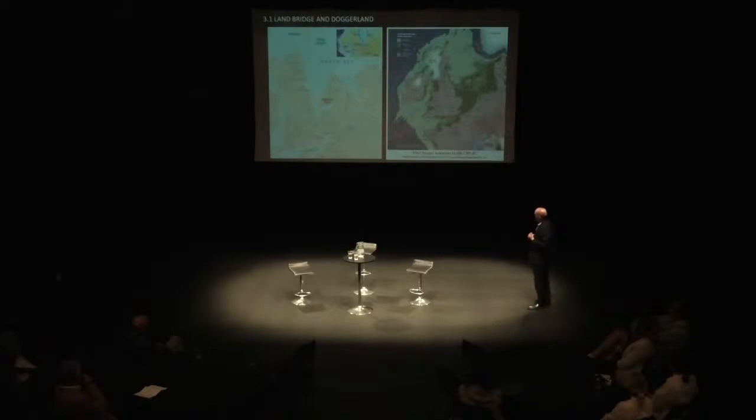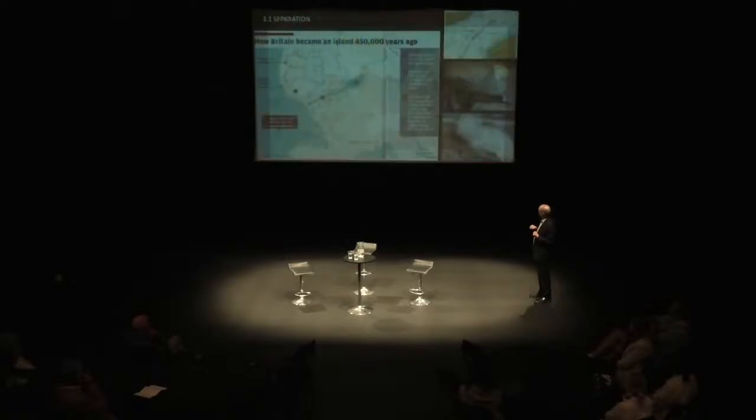Because if we look into rather deeper change, the UK, of course, was connected to the continent of Europe for a very, very long period, and it was only during one or two disasters, which were rising sea levels and what have you, which separated the two. So next slide. Here we are, about 450,000 years ago, the Great Lake, number two on that diagram, broke through and cleared the way between Britain and France to make what is the English Channel and separate continental Europe from Britain. And those cliffs that we see are the remnants of that big event.